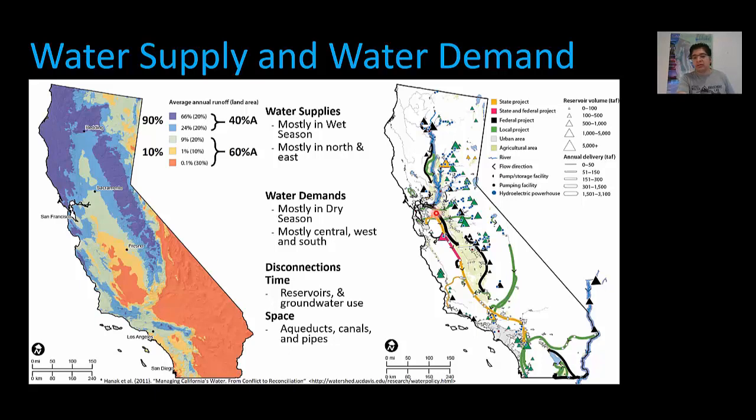Also, we have a lot of water moving from the north, from the Trinity, Shasta, Feather, all the way down to the Delta, and then the California Aqueduct, the Delta-Mendota Canal, the Friant-Kern, all of those that are just water going south. Also, some of the aqueducts go into the coast. Phew, that's a lot of water moving. Also, as you're seeing here, we're moving water because we are importing and exporting water. What does that mean?